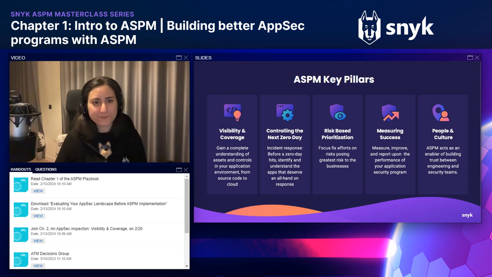So there are three things that we need to keep in mind when we're talking about ASPM. The first one is unified visibility. ASPM will serve as a central hub. It will offer a unified view of the organization's application security posture. So when you are consolidating data from various tools and different stages of your pipeline, it will eliminate silos. It will provide clarity for application security teams to navigate through security issues more effectively. So unified visibility, the first one. The second one is comprehensive coverage. With ASPM, application security teams can ensure comprehensive coverage, which means that the platform can help identify potential gaps in security measures.